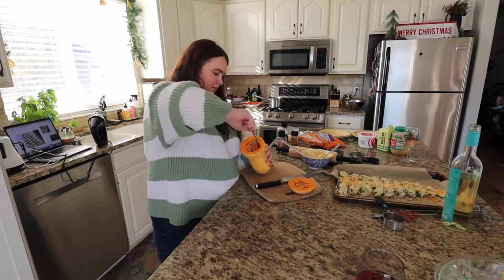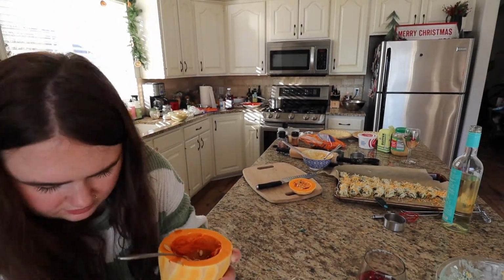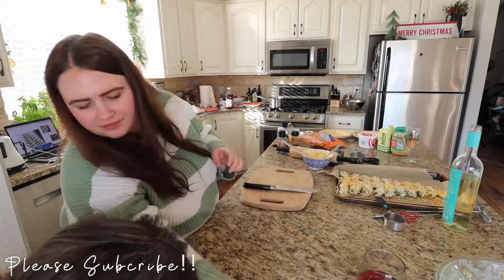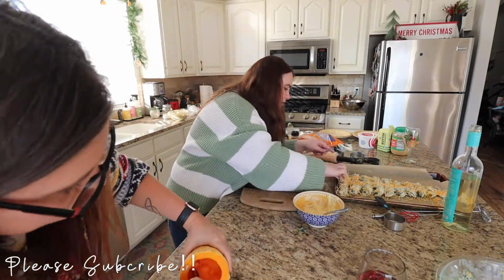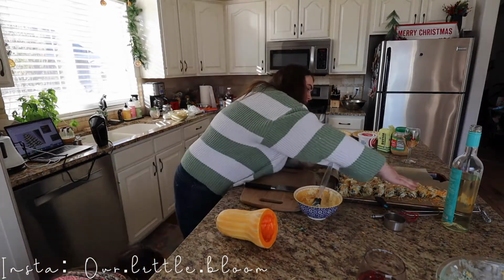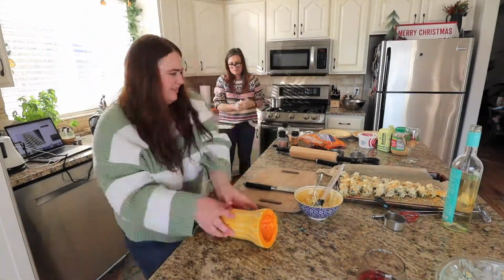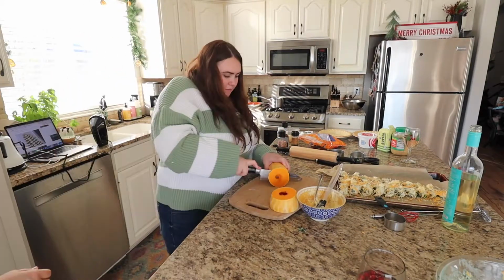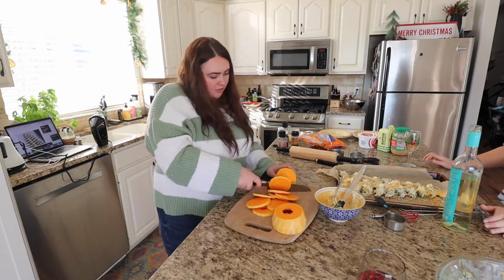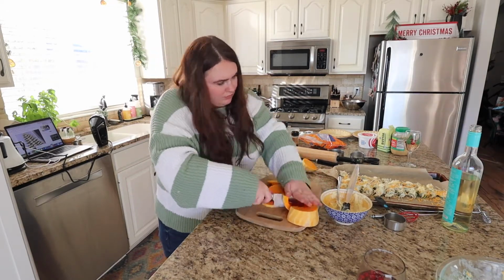I actually do not have a recipe for this. I just came up with this one on my own. It's just butternut squash slabs with some sea salt and rosemary. You can add other things, like maybe garlic butter or thyme. You can do honey butter instead and make it a sweet dessert. You can make it however you want, but I was just like, this is going on the charcuterie board. Let's do butternut squash baked with rosemary and sea salt. And so that's what we did.